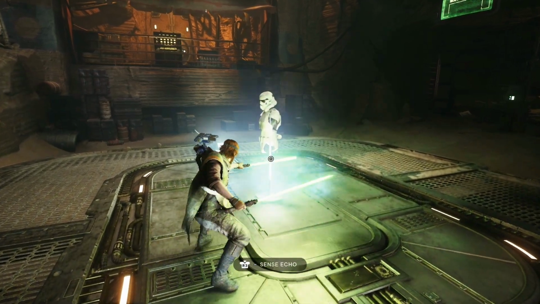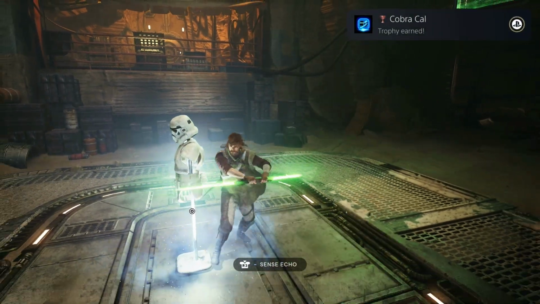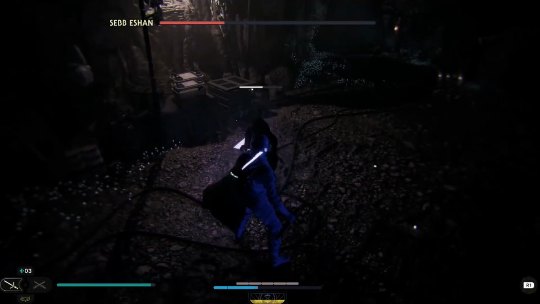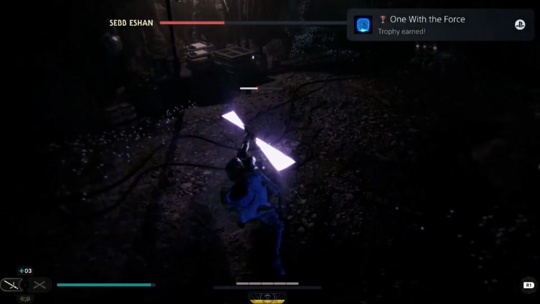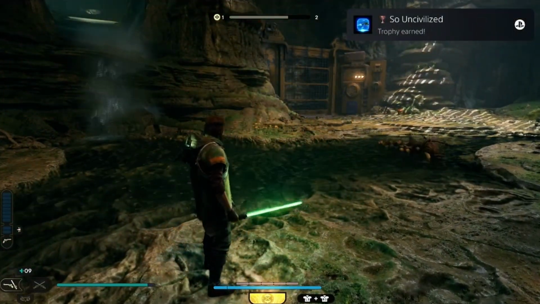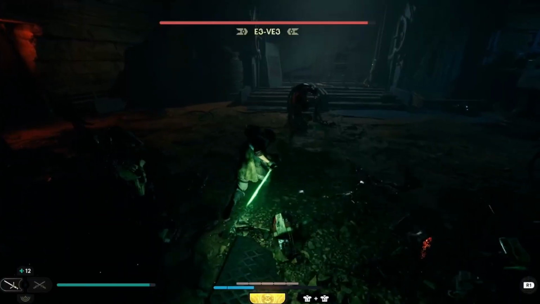These trophies were quite straightforward, some of which you can do by doing special stuff, like getting the Cobra Kai trophy for wearing the headband and attacking the training dummy. A lot of the other trophies can be achieved by doing certain things in combat. This can include dodging, using your blaster, and other such mechanics.